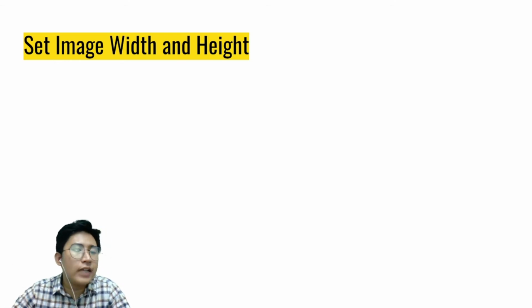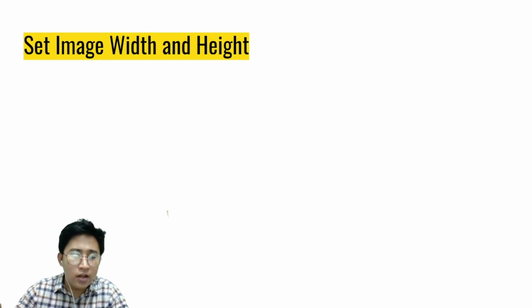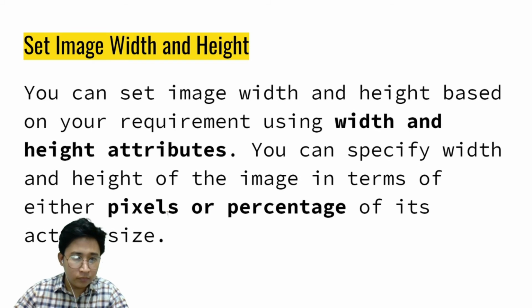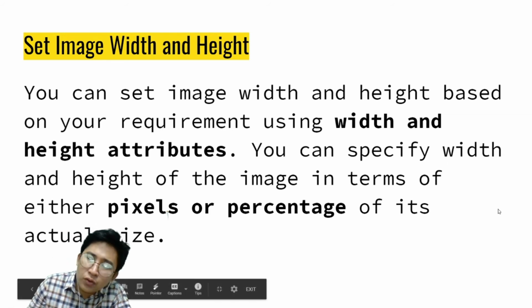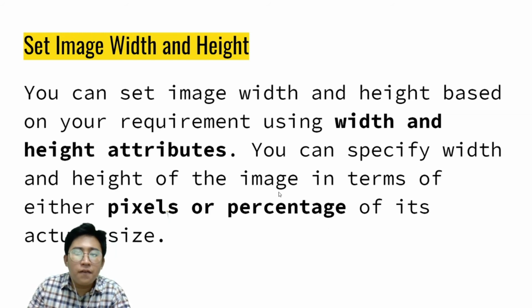So now let's move on. Earlier I discussed with you how to insert an image in HTML. Now I will show you how to set image width and height. You can change the height and the width of your image based on your requirement using the width and height attributes. You can specify the width and height of the image in terms of pixels or percentage of its size.